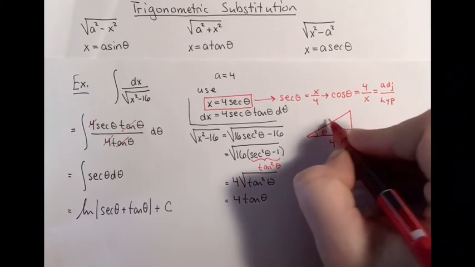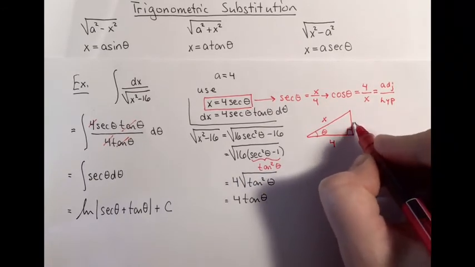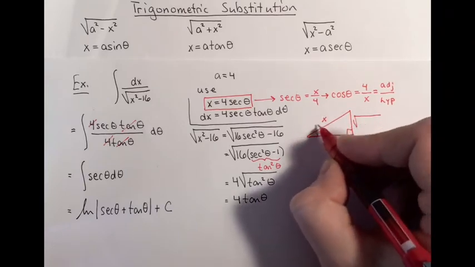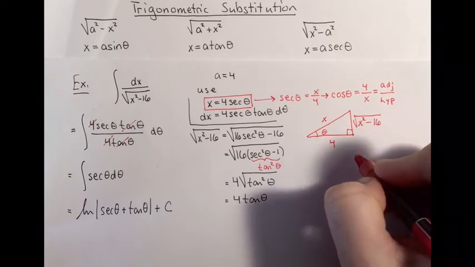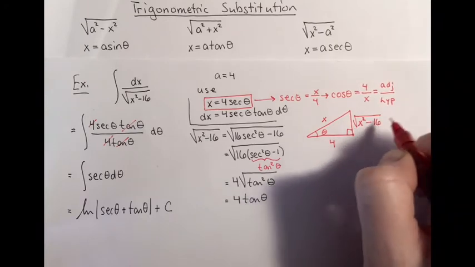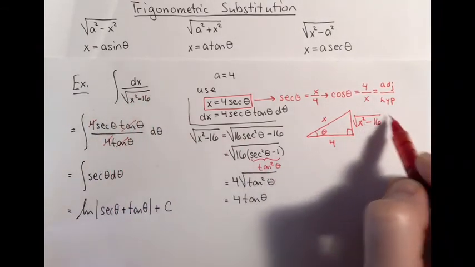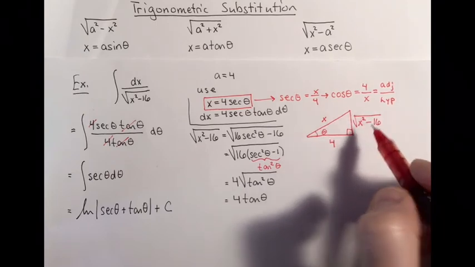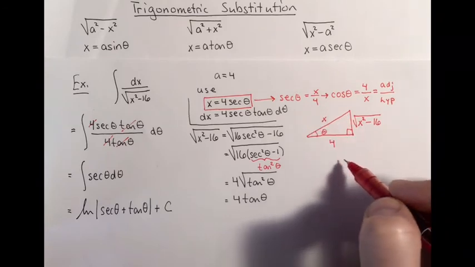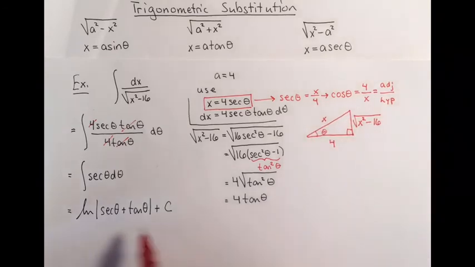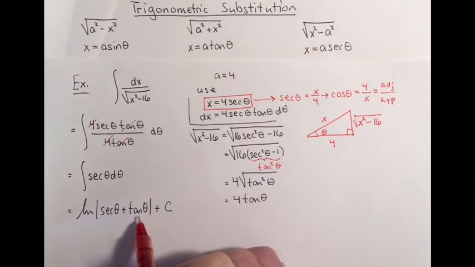So that means this is 4, this is x, and then you can go off to the side, you can use the Pythagorean theorem to find this third side. You'll end up with the square root of x squared minus 4 squared. So we get x squared minus 16, and that you're going to always recognize that's the original difference of squares that we started with. And then the purpose of having this reference triangle is that now we know for our angle theta, all of the trig functions. We can tell sine theta, cos theta, secant theta, tan theta, and so on. We already knew secant theta right here. Secant theta was x over 4, but we needed to know what tan theta was.